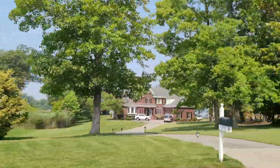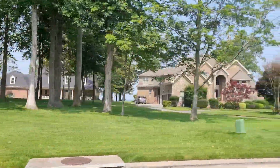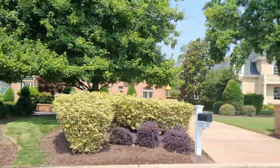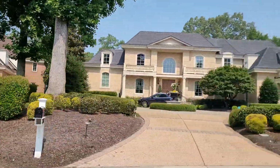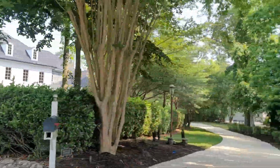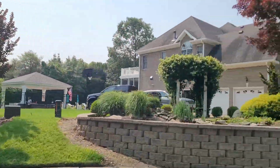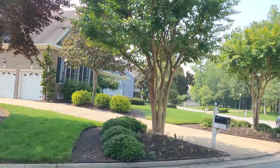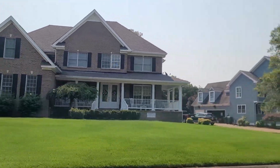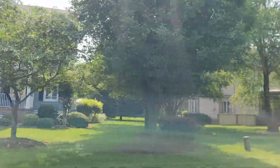Now, we are getting to some of the waterfront homes. These aren't the ones that we're going to see at the very end where there's a huge stretch of them, but a couple of these are some really, really beautiful homes. And when we get to the end of this cul-de-sac, we're going to see one that sold last July for 2.3 million. It's this French eclectic, I would say, right there. That sold for 2.3 million in July of 2022. That's 5269 River Club. Really beautiful, big property. So those waterfront homes, they do sell for quite a lot, and that was a full year ago. So certainly it's probably seen some appreciation since then.